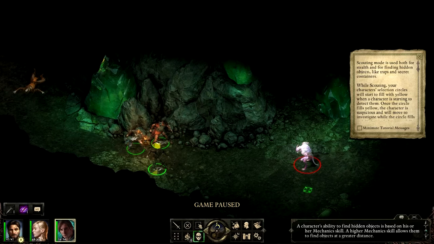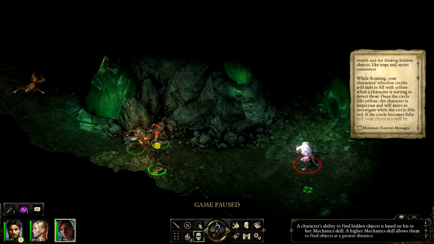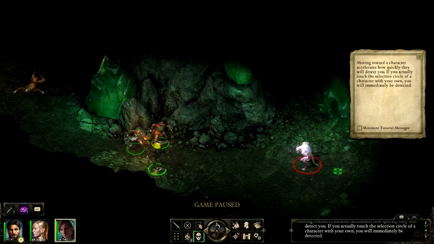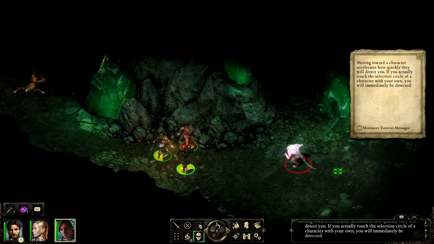Character selection circles will start to fill. Okay, they start to fill yellow when a character is starting to detect them. Once the circle fills yellow, the character is suspected and will move to investigate. Okay. That is actually a pretty good thing. Like I said, as you can see, since I probably have the least stealth and am wearing heavy metal armor, I'm filling up faster than the rest of them. That's a nice thing. Moving towards a character accelerates how quickly it fills. So you can kind of lure people away.